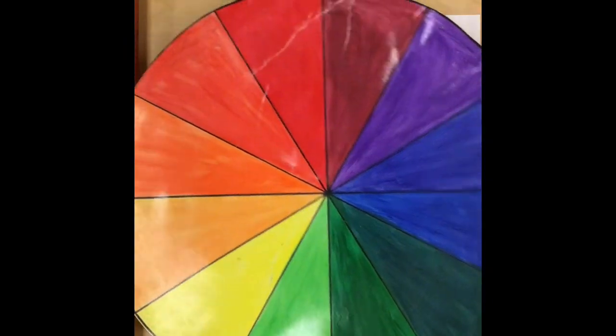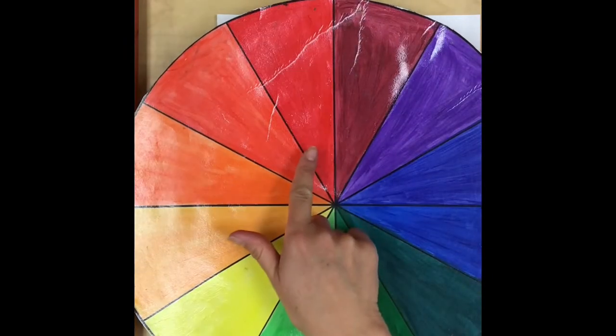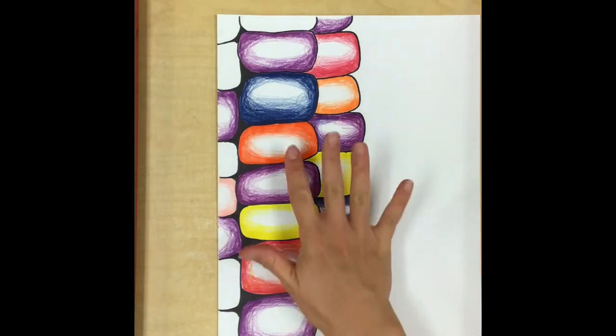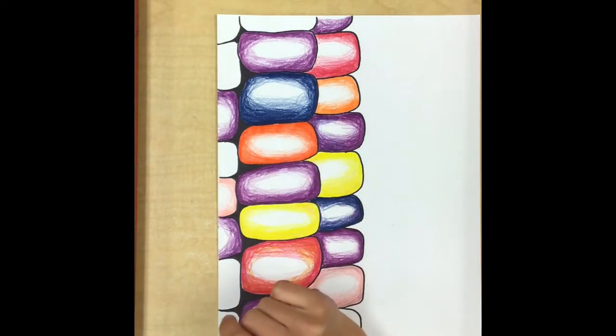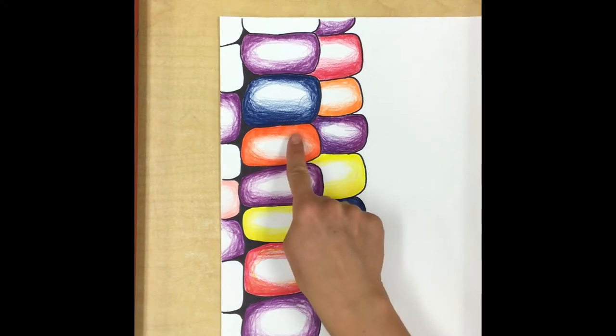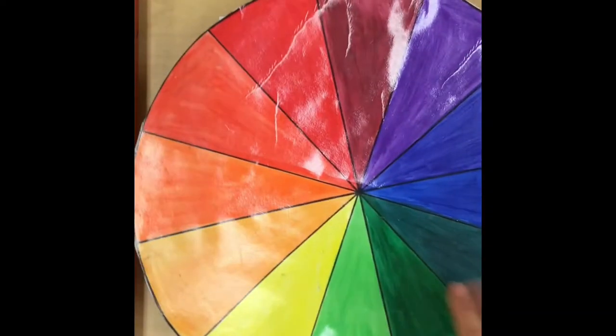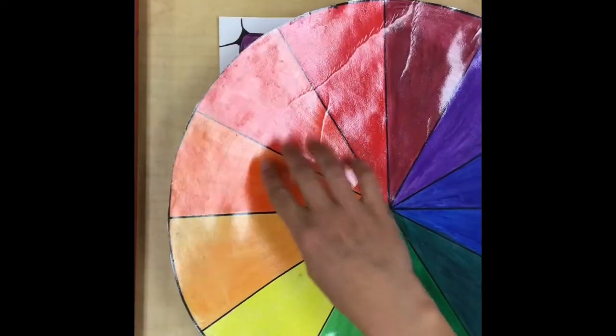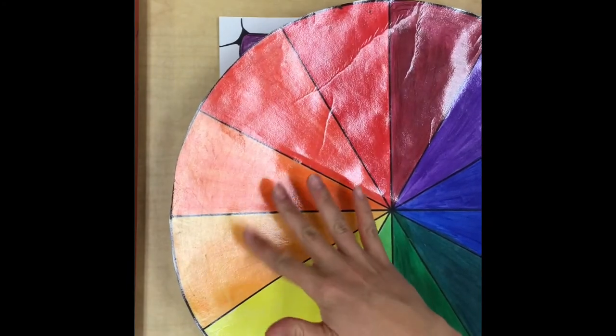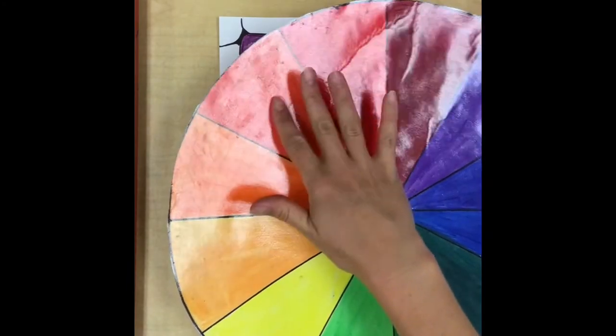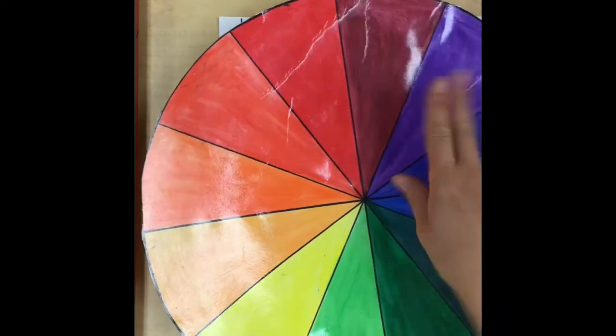Analogous colors are colors that are neighbors on the color wheel. So on each kernel we're going to pick an analogous color to blend in to that kernel. So on the one I just did, I picked orange, so the analogous colors for orange are going to be yellow-orange and yellow, and red-orange and red. It would not be these colors across from orange on the color wheel.